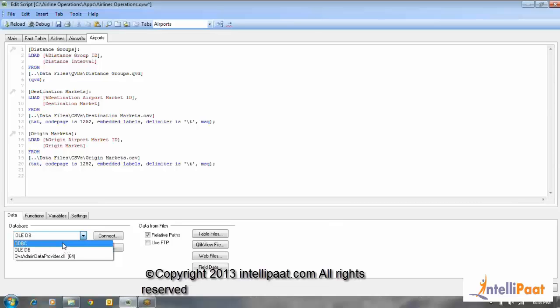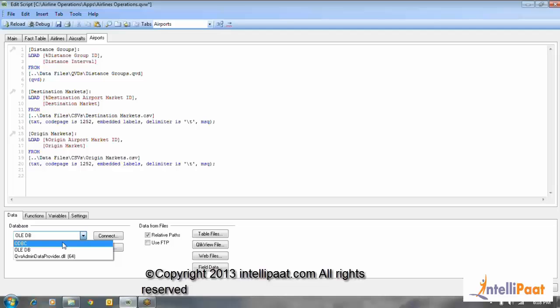ODBC is a proprietary Microsoft database connector, but this connection is machine dependent. Wherever the database is residing, I'll have to first make an ODBC connector on that particular machine, and then from QlikView connect to that ODBC connector, which will help me connect to the data source ultimately.